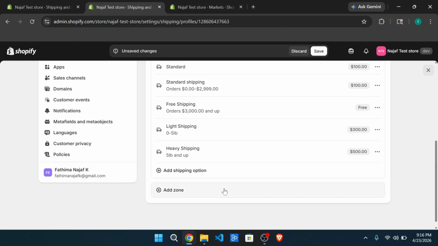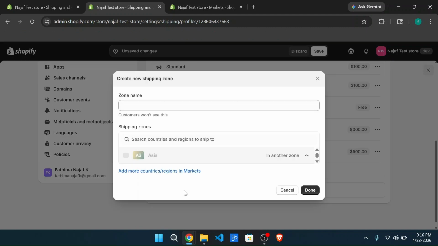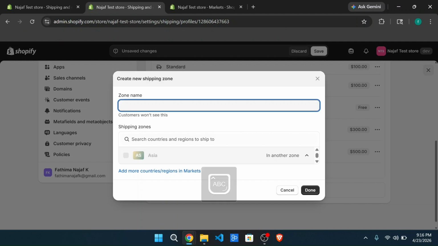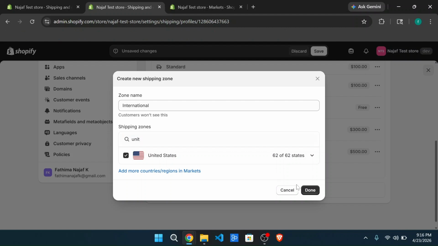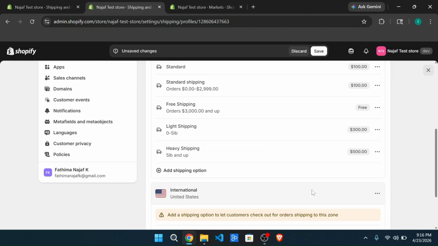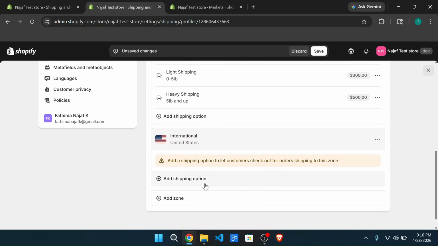Next, we can add shipping zones for international orders. So add zone, select the country, click on done. We have to add shipping options based on order value.